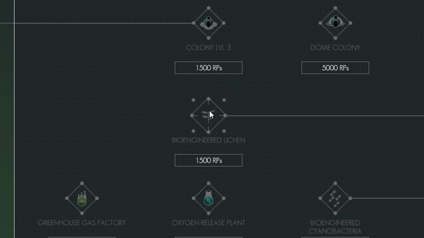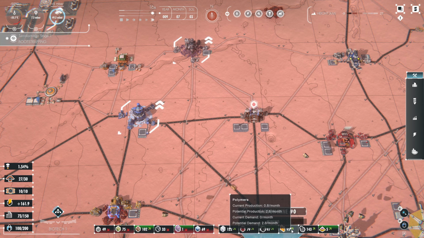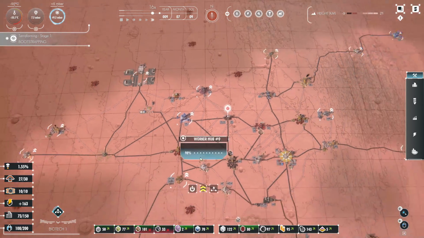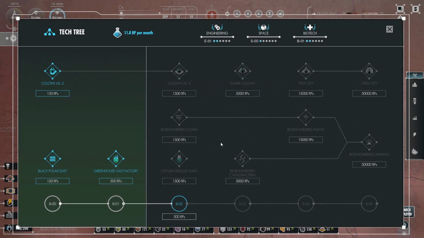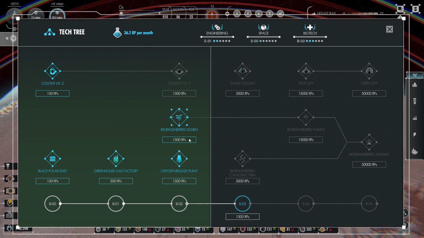It'd be nice to have this bioengineered lichen here so we don't have to rely on the chemicals. I did turn off the polymer factory because we don't really need any. We have 95 already. And I upgraded the chemical plant to level 2, so hopefully that'll get us some more. There we go, biotech level 1. Now we get biotech number 2. Biotech number 2 completed. Now I can get the bioengineered lichen, which takes a little bit of time, but that's okay.